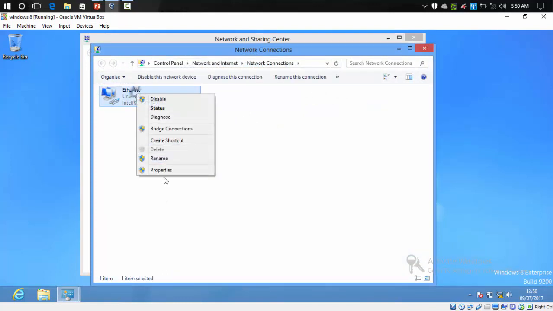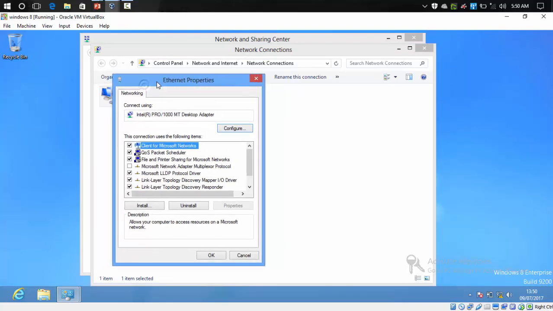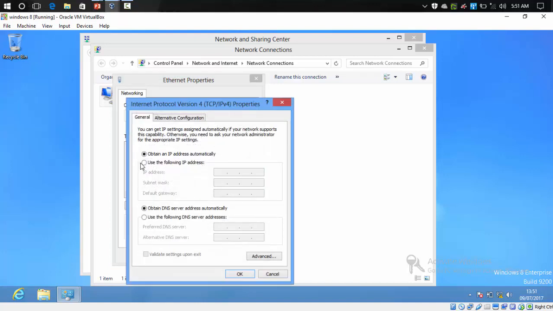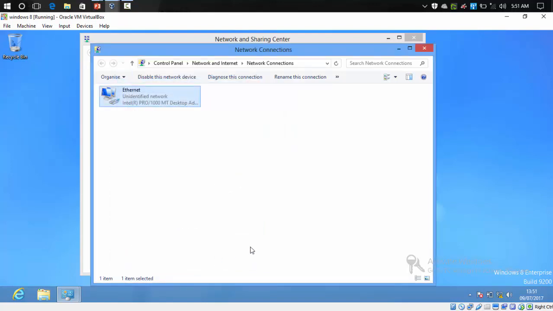Right click and select properties, and here double click on Internet Protocol Version 4, and you can choose to use the following IP address and set it over here as static. After that, press OK, and you are good to go. That is how you set your IP address.